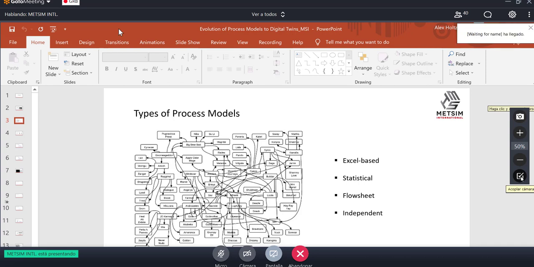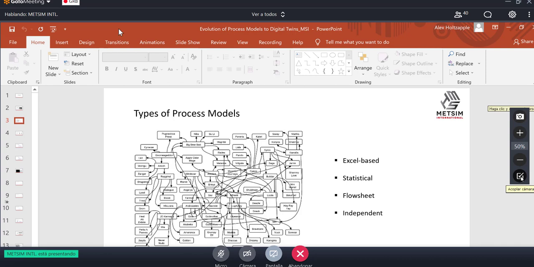Statistical models. A lot of you might be familiar with GoldSim or Monte Carlo simulation, where you've got a huge database of operational data or weather data, or whatever that may be, and you're going to do statistical modeling to determine trends based on what has happened in the past. Flowsheet modeling, as we talked about, is very common these days. It allows engineers and metallurgists to actually view the process while putting in the calculations.